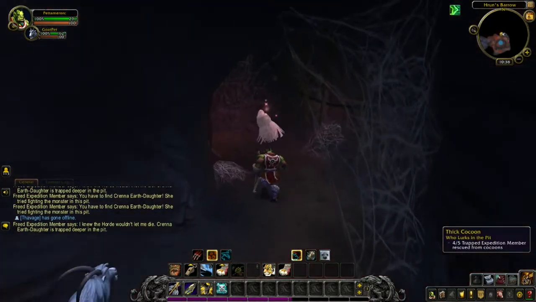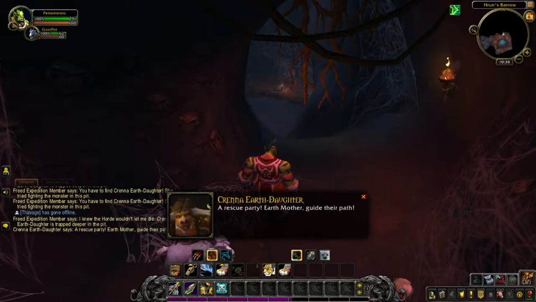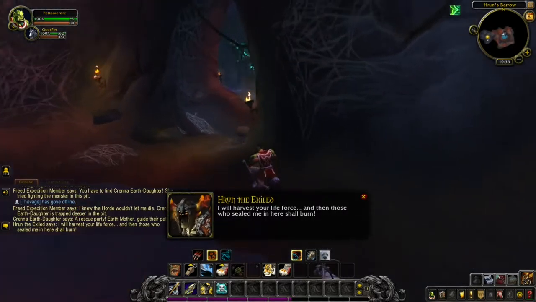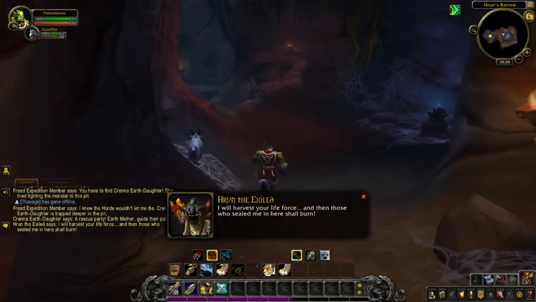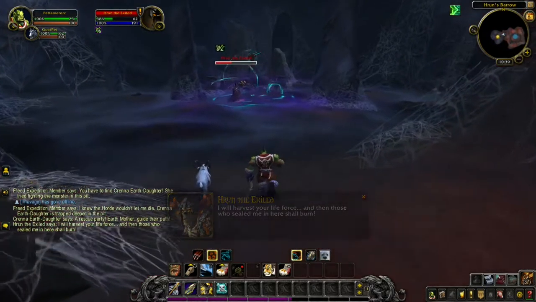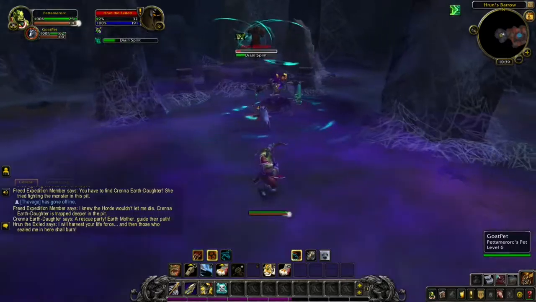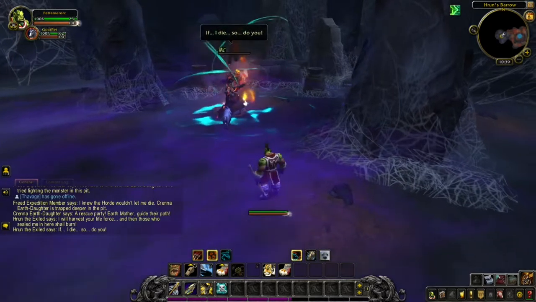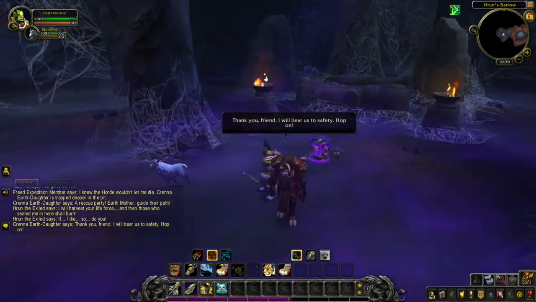Oh! A rescue party. Earth Mother, guide their path. I will harvest your life force, and then those who sealed me in here shall burn. Alright, so we're gonna take this up. So now it's coming to me pretty easy. And strike. If I die, so do you! Thank you, friend. I will bear us to safety.